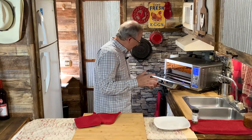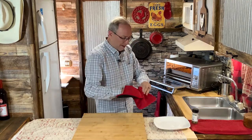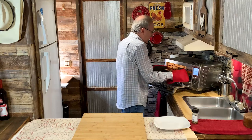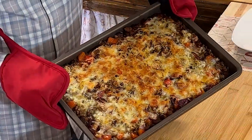Okay, so I'm back. The timer went off. It's been about 20, 25 minutes for me, and I'm getting it out because my cheese is the way I like it, nice and golden on top. I've been checking it every couple minutes because my little oven here is a really good convection oven, so it does cook a little faster, and as you can see, nice and golden.